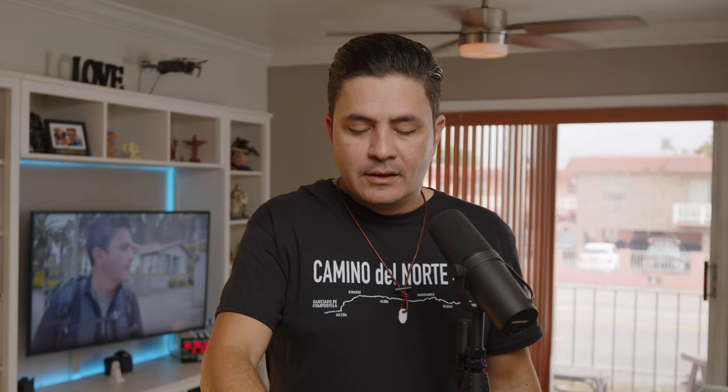My next camera is actually my phone. I vlogged with it on the Via Francigena when my camera got wet for a couple of days — you have to adapt to the situation. I would also seldomly get shots with the phone, especially if I didn't want to draw attention, like at a bar or restaurant eating. I also used it to fly the drone, see what I was filming at all times, control the Insta360, and connect to the DJI Osmo Pocket via a Wi-Fi adapter so I could see the image on a bigger screen — because the screen on the Osmo Pocket is tiny and shots would sometimes come out out of focus.